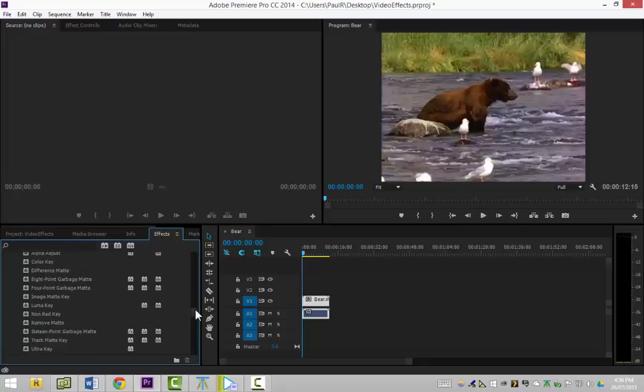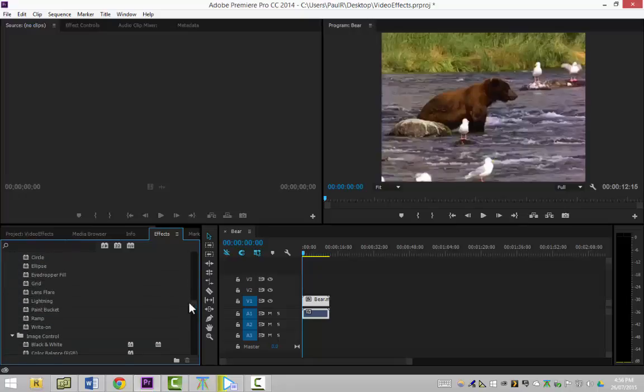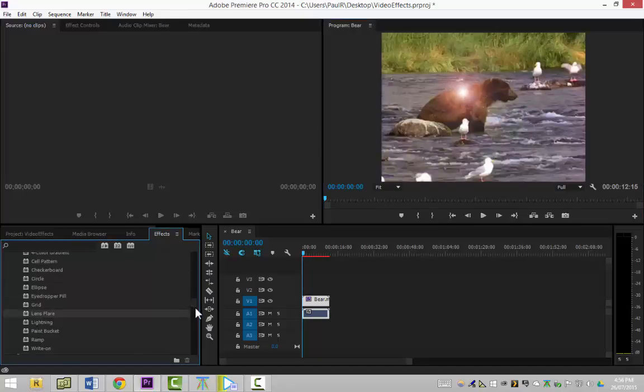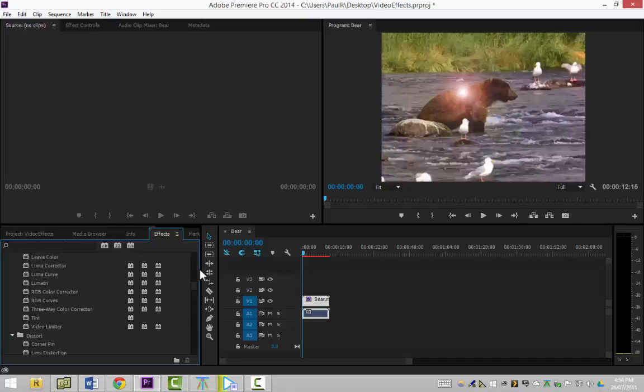And I think where's lens flare? That's quite a popular one. I'm not sure where that is. Okay, lens flare. Might also want to use that. So I can add that one as well. So you get that lens effect, that's quite popular. So that's our basic video effects, very simple to apply. Just double click, find the one you like and double click. But let's have a look at these video effects in more detail.